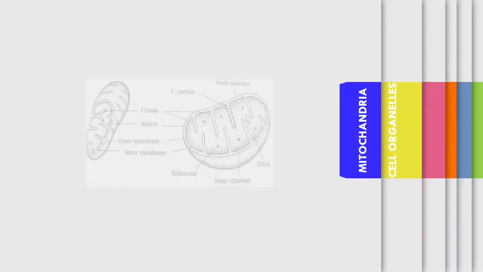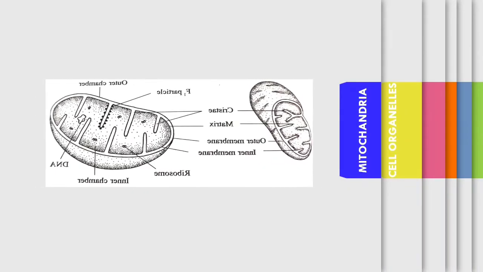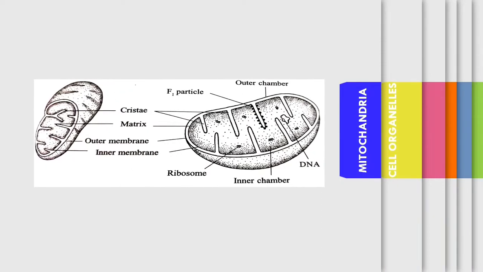Mitochondria. Mitochondria are rod-shaped or filamentous structures occurring in the cytoplasm. They were named mitochondria by Benda in the year 1837. They occur singly or in groups. The number of mitochondria in a cell depends on the functional state of the cell. In more active cells, the number is greater.